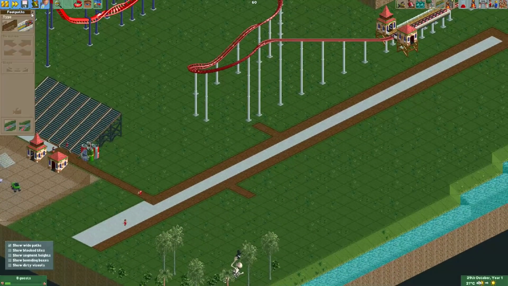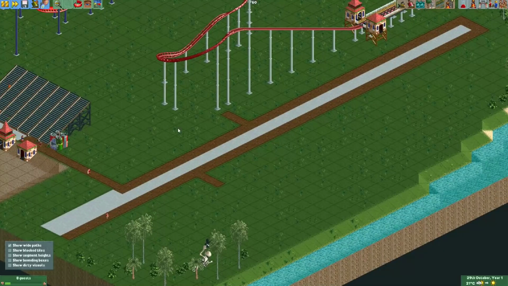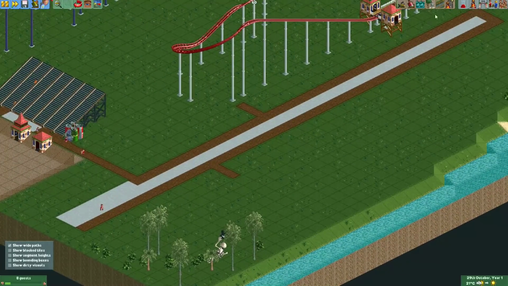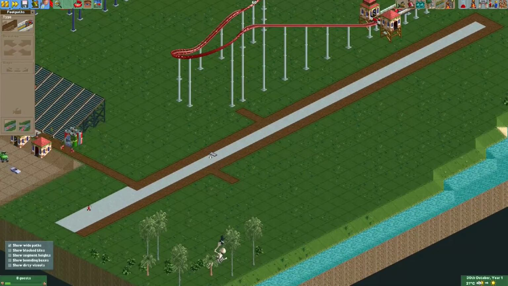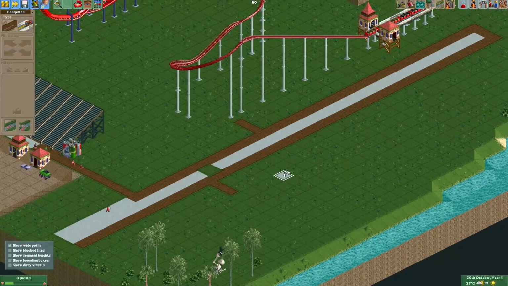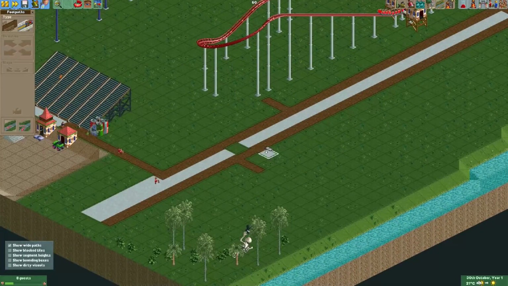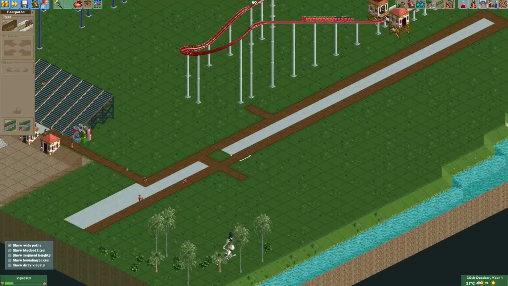Now, in order to prevent guests from getting lost here, there are some tricks you can do. The easiest one is probably just to remove 1 tile here, and then these tiles here, as you can see, now it's a valid path again for the guest to use.